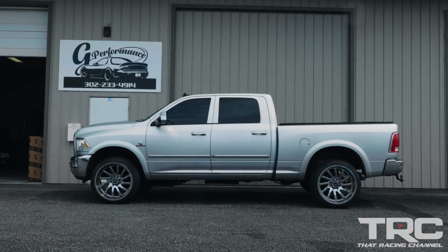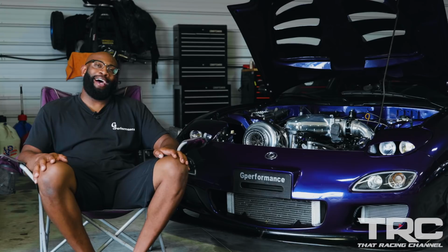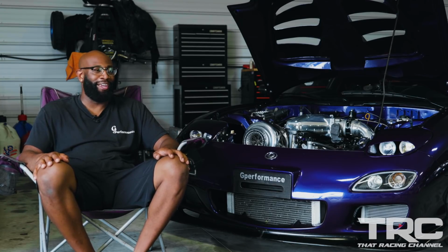So me swapping to the automatic, really, I was up and down with it. I went back and forth, I don't know how many times. I had it in the car, took it out like 2-3 times, put it back in. After I got everything figured out, I finally drove it and I was just like, all right, yeah, it's cool. But it's just like, I don't know what to do with my hand.